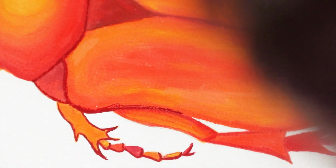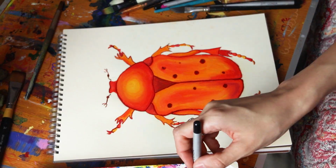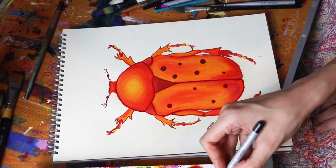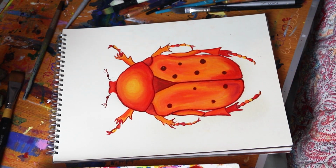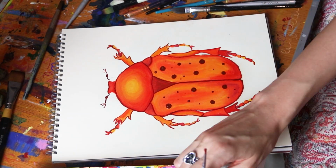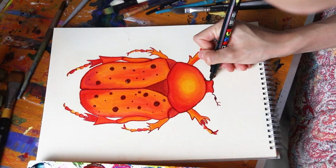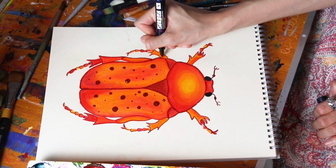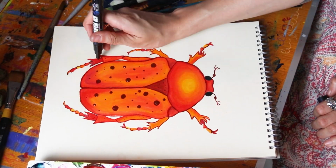I think he's really bright, he's really fun. I love the colour blending that you can get with the oil pastels. It is so smooth. The colours blending each other are beautiful and stunning. The Caran d'Ache oil pastels have such a perfect range of colour that all work with each other so well. It's stunning. I really, really love the colour palette on this. I love the blending. I'm really, really proud of this.